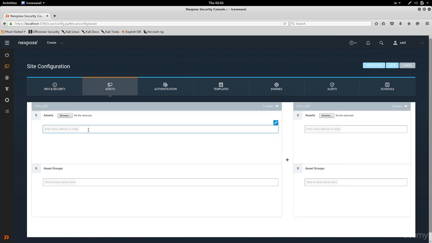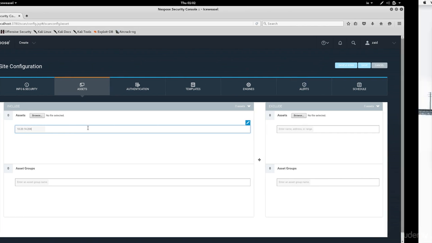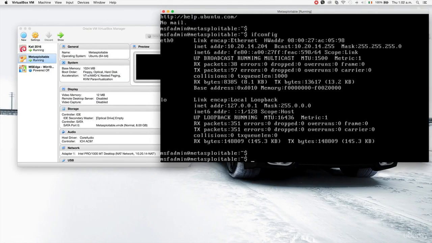So the target can be arranged the same way we added it when we were doing the network penetration things with ZenMap. So you can add a range, or you can add a specific IP. So in this, we're actually targeting the Metasploitable machine. So we're going to add our target, which is 10.20.14.204. Confirm this here. This is our Metasploitable machine, 10.20.14.204.